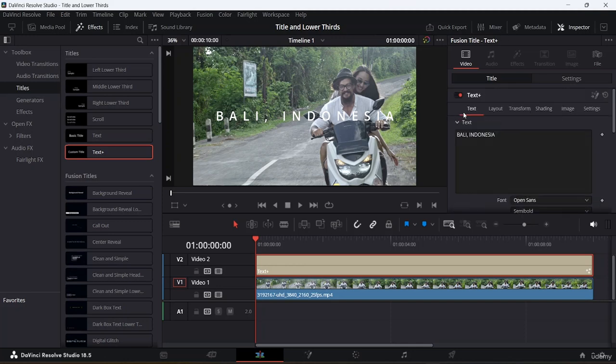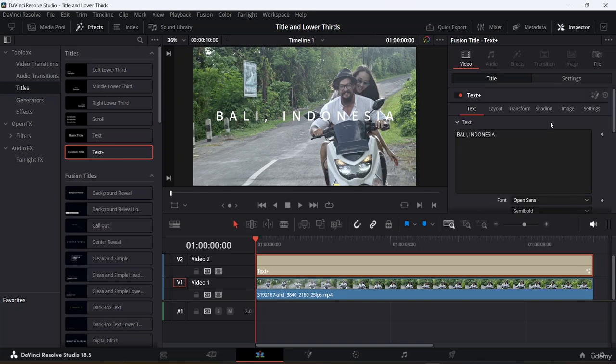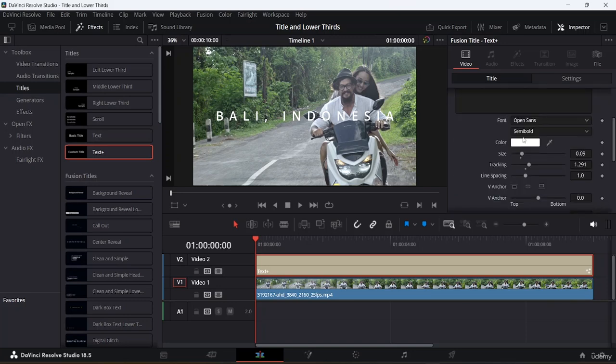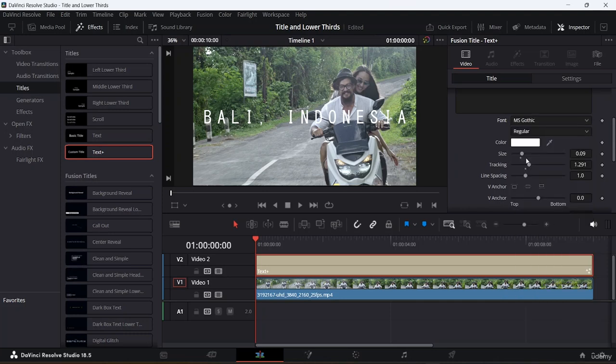So let's move on to text, and once you're done with this particular thing, I will come right over here because I want to change some things up. For that, I will close this down. Let's say I select this text and go with this text option. From here, you can select what kind of font you are looking for. Right now I have this simple font, and if I want to change it, you can see I have different kinds of fonts and I can check which one looks better.